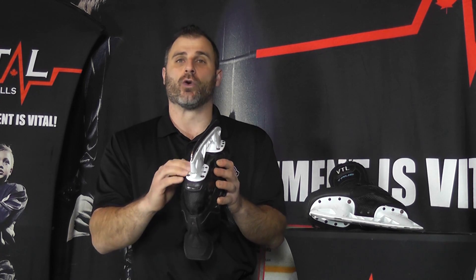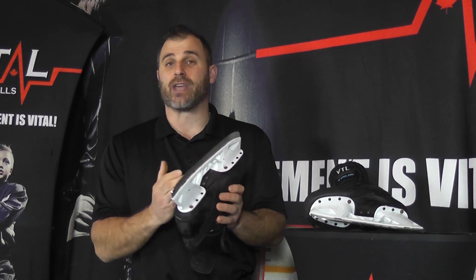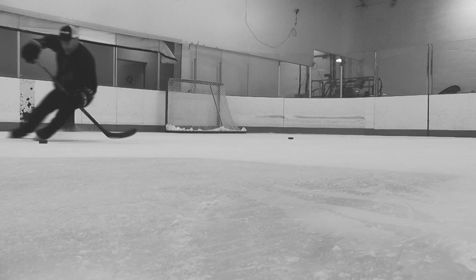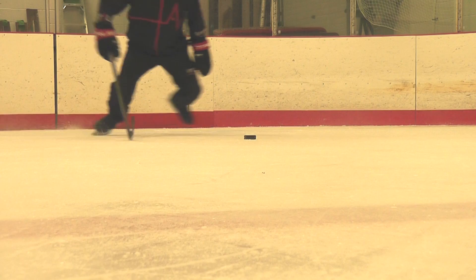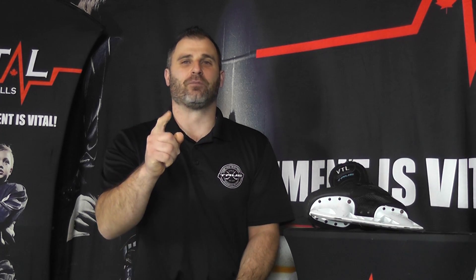With the VH, the sole would sort of rot out and the rivets would come loose, but that was also a maintenance issue — I'm going to do a separate video on how to properly maintain your True Skates to make sure you get good ventilation. Overall, huge improvements. The performance is outstanding whether you're leaning into a turn or blasting out in full stride — this skate moves with your foot. When I transferred force from my leg to my ankle, the skate became the final piece of the puzzle in maintaining that force and not letting it dissipate. I hope this breakdown really helped you make the decision to jump to a custom boot, because it makes all the world of difference.